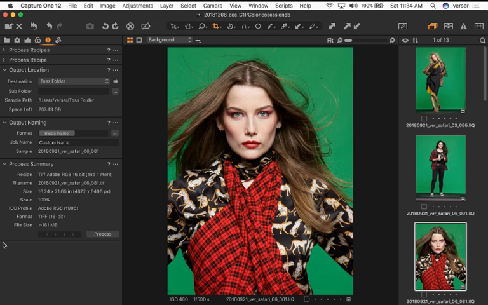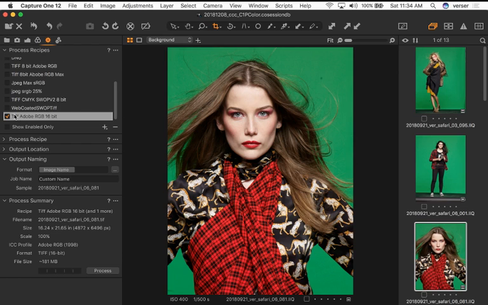And then finally, process summary happens right down here. This is an important one that you should have open when you're doing this part, so that we can see the processes that are actually going to be done in here. You can see that this is going to build a 181 megabyte file. This is important to know, because anytime there's a problem in here, it will come up here and show you the problem that we have. So I'm going to go back up here to our process recipe. This has now been built, and it's going to process this file exactly the way we built it. Does that make sense, everyone?